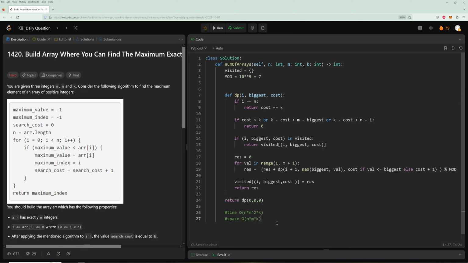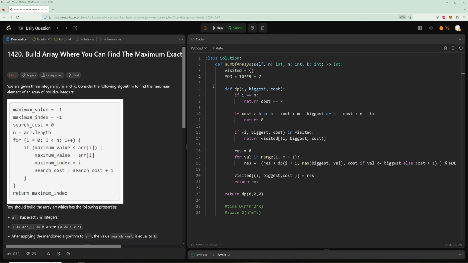And like I said, you can optimize the space: instead of using this dp of i plus 1, you can do it in place. If you did bottom up, you can actually optimize the space to, I think, m times k. And so that's totally doable. And then there is another solution with prefix sums that's hard to come up with. Maybe I'll do a video on that, but I think this one's the more obvious one. For a reasonably tough hard problem, this one is clear to understand and clear to get to. So I like those kinds of solutions more.